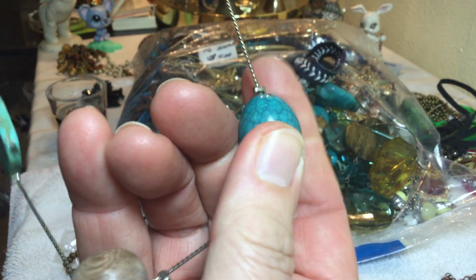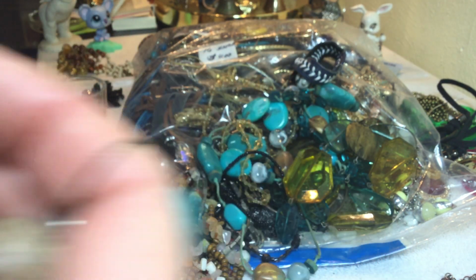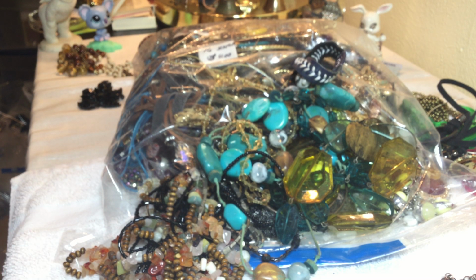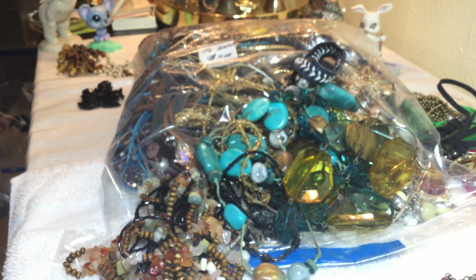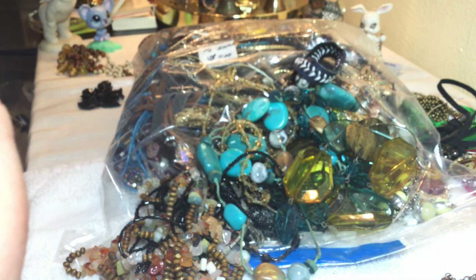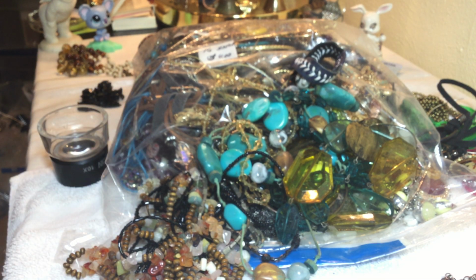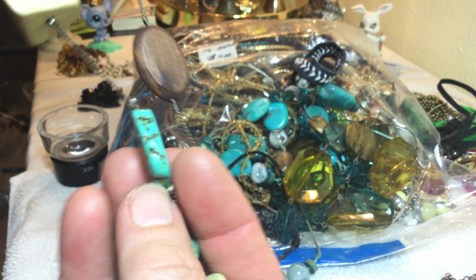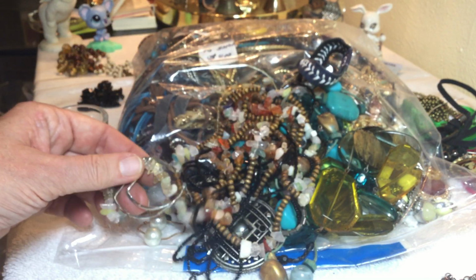Everything else is wooden. But I just don't see any white. Usually things are worn down and you can just tell. I'm thinking, here's what I'm wondering. Actually, I don't know what I'm wondering. But I think we could have some turquoise. I really do. That's another one to kind of, I don't know what we're going to do about it.